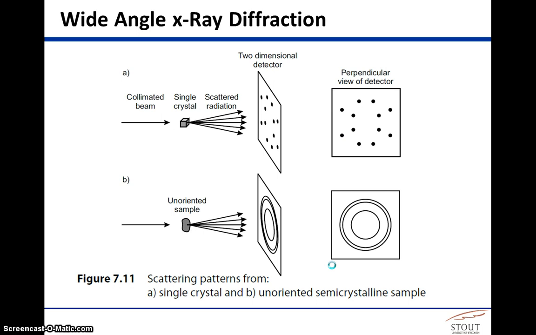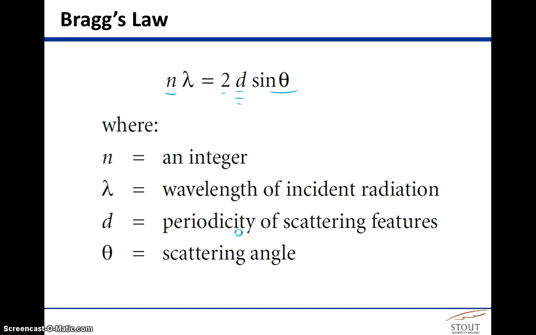This picture really highlights that. We would expect all these individual dots if we had a single crystal — very well-defined peaks. If we're dealing with an unoriented semicrystalline material, you usually get these halos or rings. You determine the central position, measure the distances of each of the rings, and then based on the distance from the sample to the target, you can define the angle at which that ring is coming off of the sample.